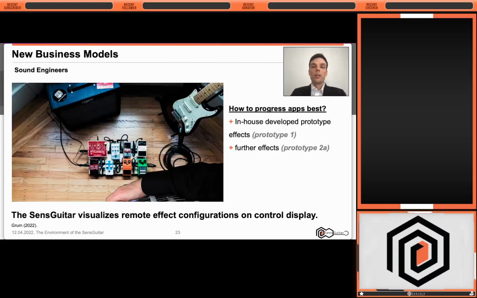What does this mean for sound engineers? As the SensGuitar's FPGA computers provide a programmable interface, sound engineers can prepare further effects such as loops, echo, crunch, tremolo, octavers, etc. Hopefully, the model zoo of FPGA-based effects becomes bigger so that we can include them in the effect chain application you have seen in the prototype.